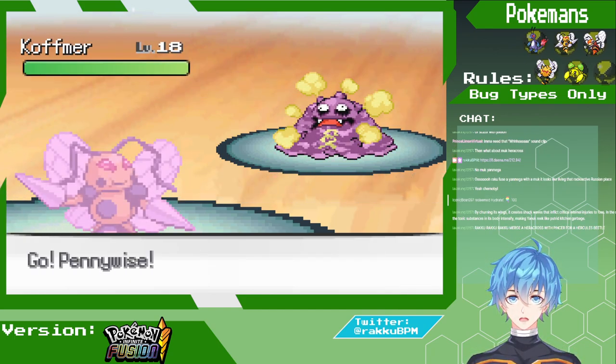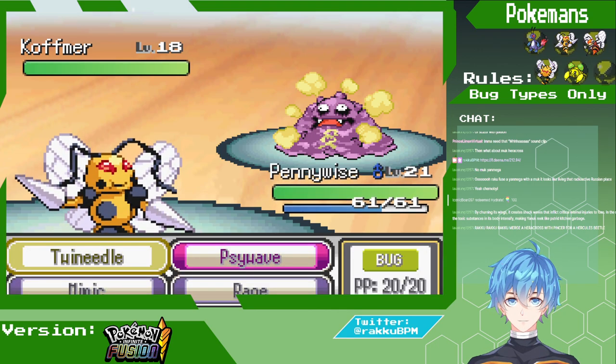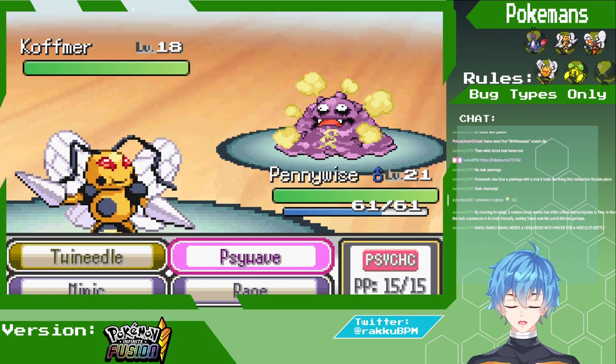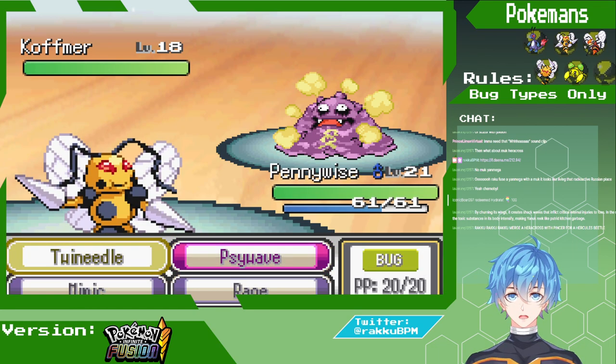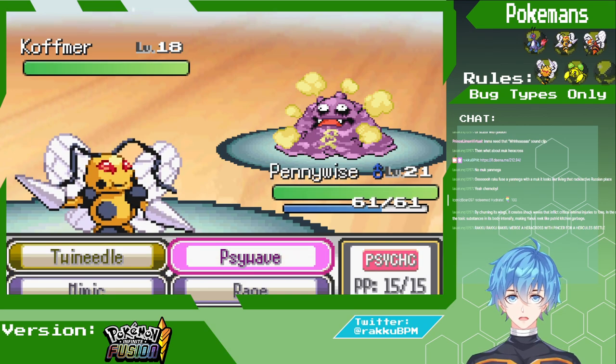Koffing and Grimer. Also, an existential crisis. This is just pure poison. This one's probably going to get murdered by Psychic. This one is basically me on a Monday.